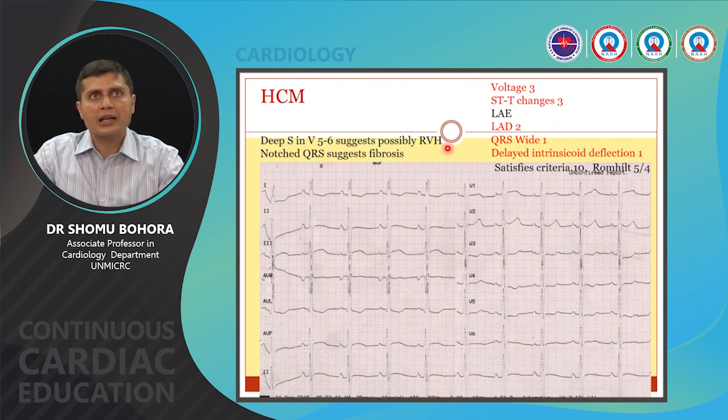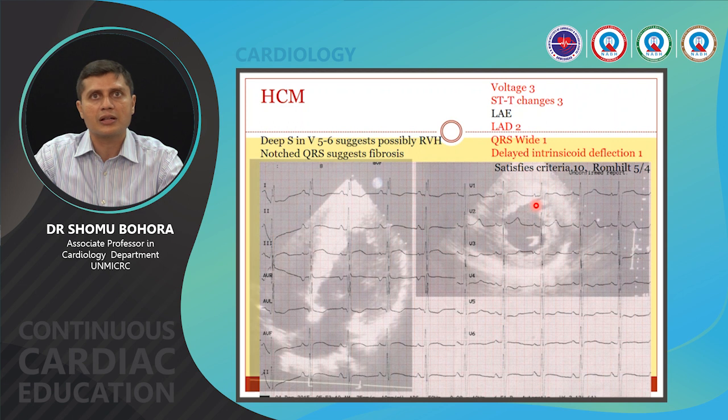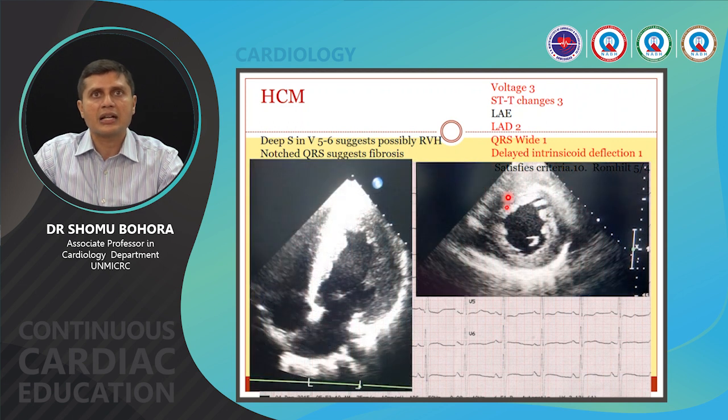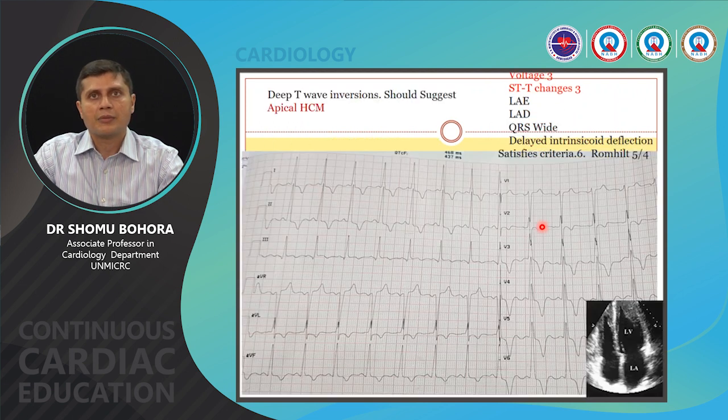In pathological conditions like HCM, there may be LVH and there is generally a presence of wider and notched QRS. So to differentiate plain LVH from HCM, which is a pathological form of LVH, you may have a wider QRS and a notched QRS. Atrial enlargements may be present. There may be biventricular hypertrophy in occasional patients. So this patient had significant LVH by echo.